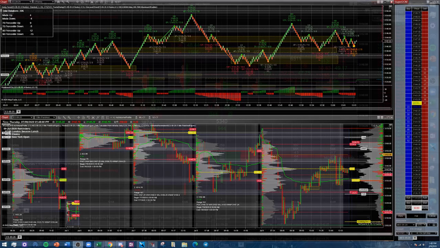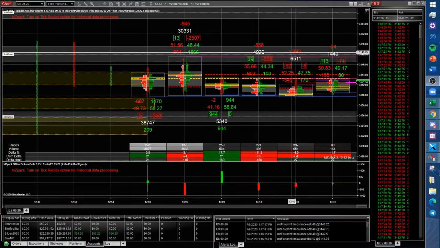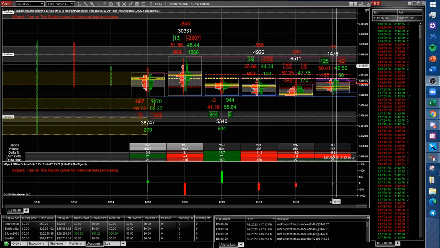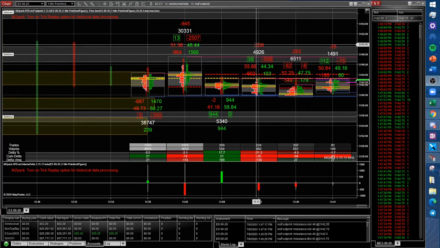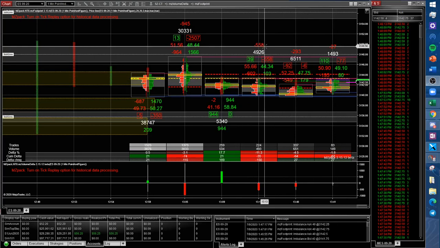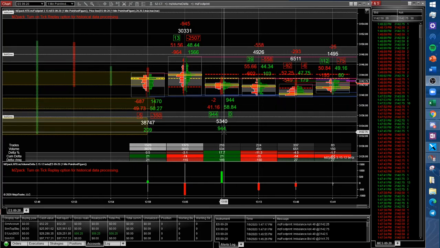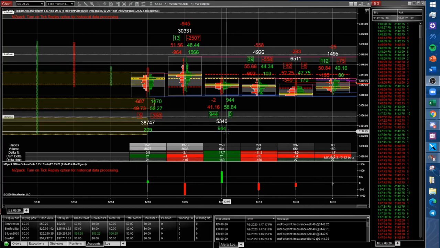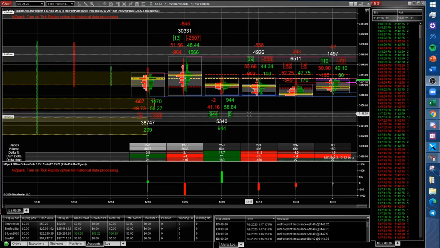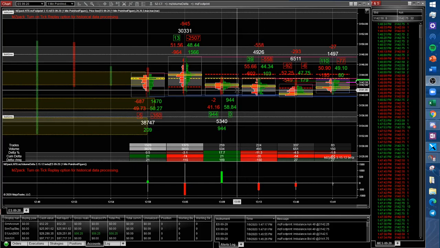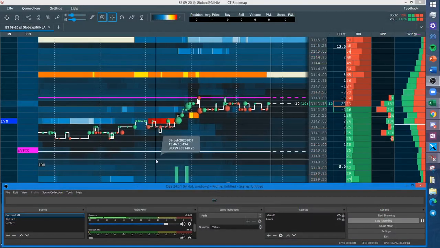What I'm doing is I'm watching my delta up here. This is the delta for the current bar, and if we're trading inside of a zipper, I will look at what the delta is doing to see which side is really trying to press it home. So if I'm in a trading range and I see this number, the 944, say I saw that go from 944 to 1200 really fast, then I know that the buyers are really hitting the gas and they are likely to try to break through the high volume that I'm seeing on my Bookmap chart.